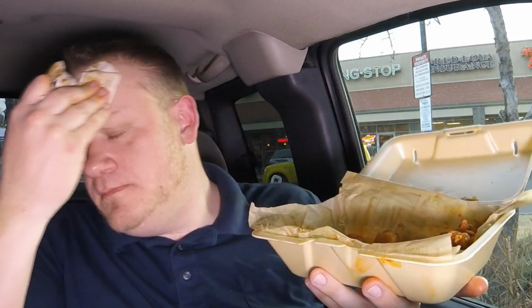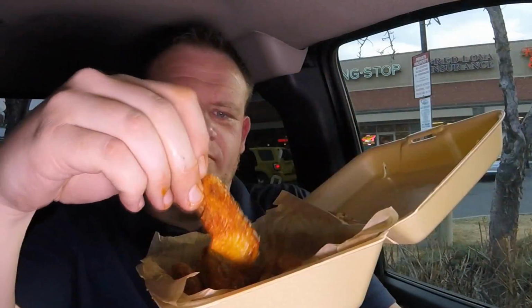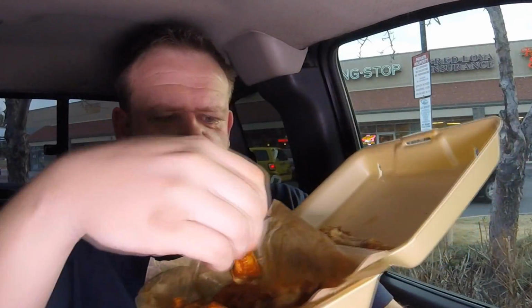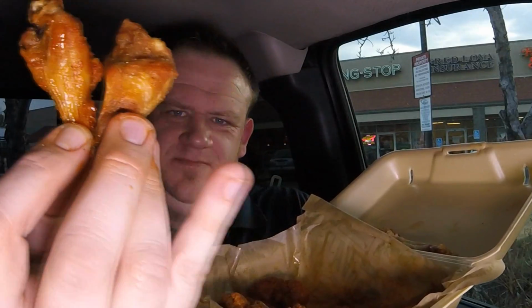you hear the crunch? It's super crunchy, but there's this overwhelming sensation of deep fried chicken with lots of oil on it, and it kind of takes away from the flavor a little bit. Woo! Heat's rising a little. Oh man, that's a sad looking little wing, isn't it? Those are kind of sad. Man, what's up with that? Look at these drumsticks. Boy, those are puny, huh?